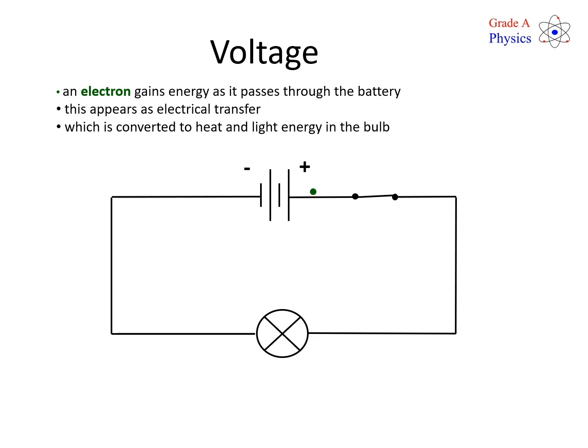So it's still moving around the circuit, attracted to the positive terminal, and the process continues. So then it picks up more energy from the battery and transfers that, and this process continues until all the energy has been used or transferred from the battery, and this is what we understand as the battery going flat. So the light no longer lights up.